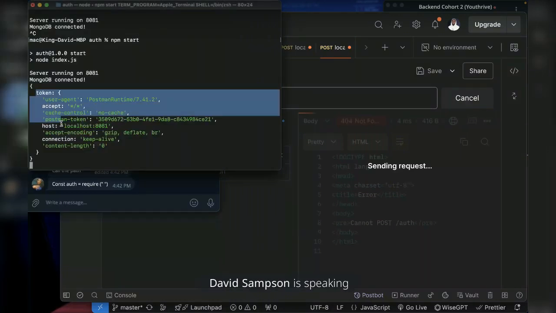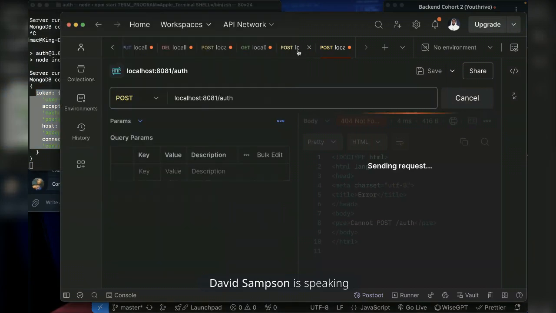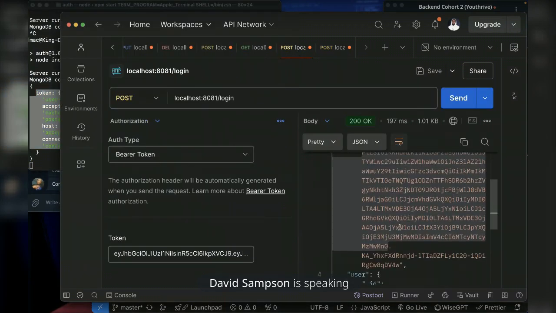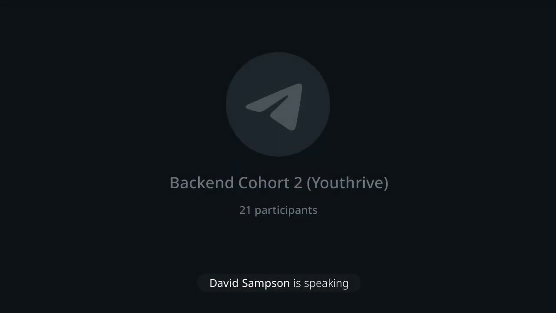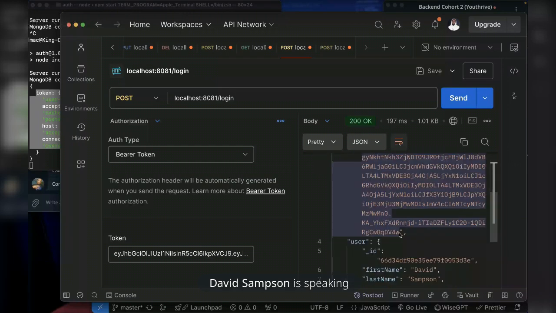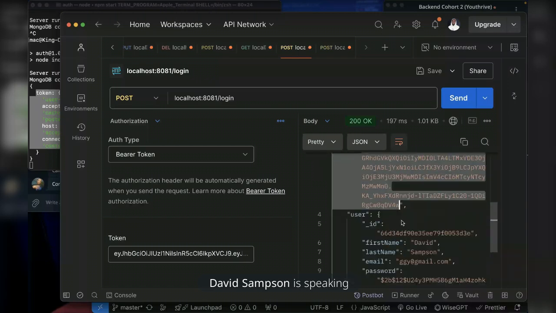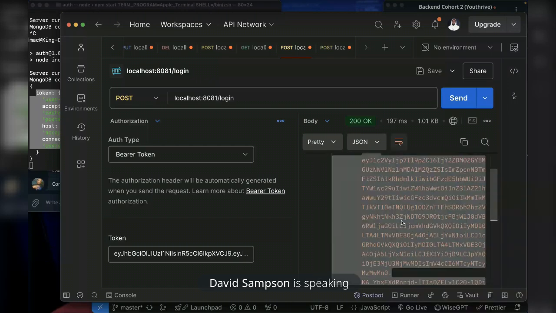Now, at this point here, we are not adding any bearer token. So what I will do is, because I've been able to log in and I got this token, I will copy this token and add it as a bearer token. So I will come down here. Make sure you are copying the whole token. Now, for test reasons, you make sure you are copying the whole token, but you will not be the one sending it. So I'm copying the whole token.